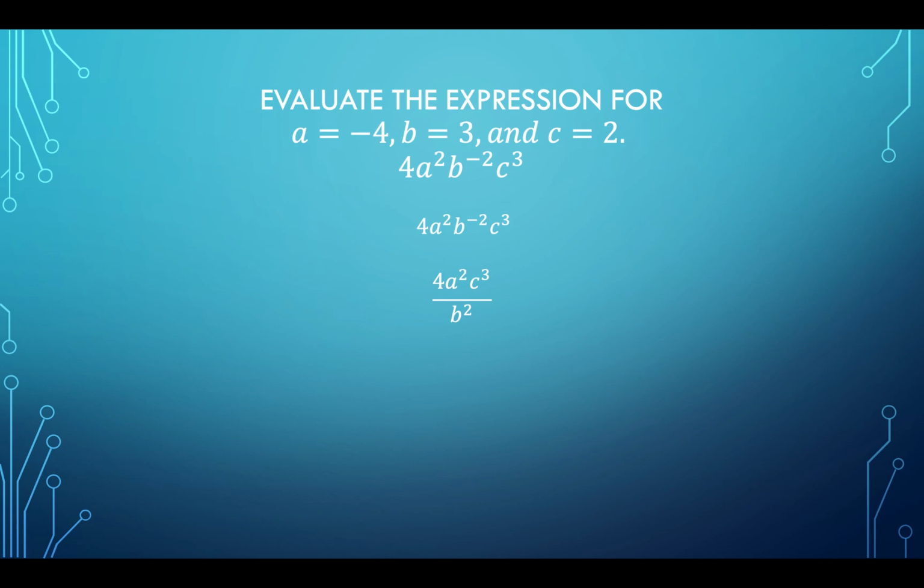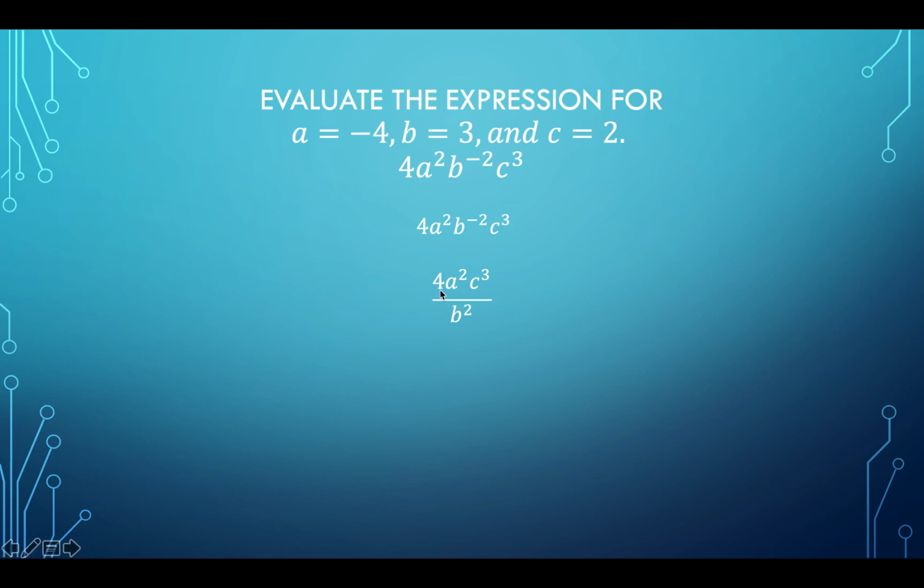As a reminder, when you have a negative exponent in the top, so if it's in the numerator and there's no fraction, you've got to make it into a fraction now. So the first thing you've got to do is get rid of this b to the -2. You automatically make a fraction and drop it into the denominator. When you do that, it now becomes a +2. And say, for instance, this was the original problem I had given you, but this was now a -2 in the denominator. To get rid of it, you bring it up into the numerator and make it positive.